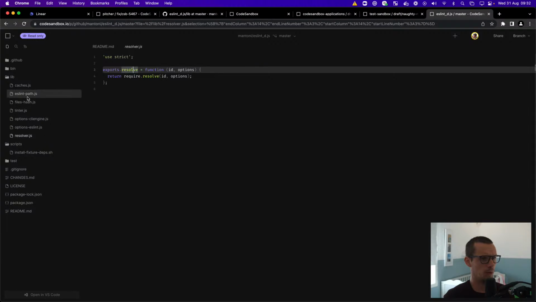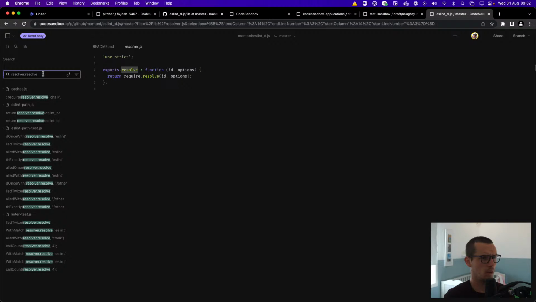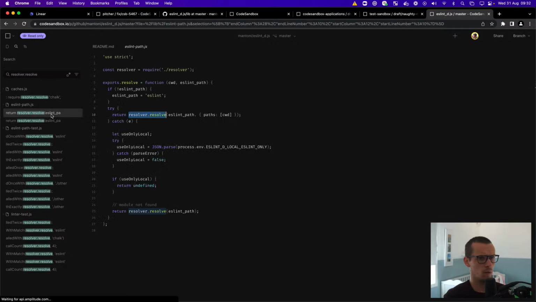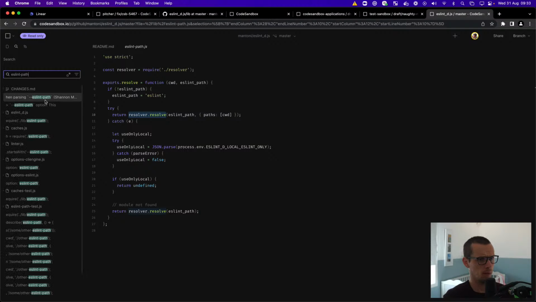It's not able to figure out. Yeah, this is resolver. Oh, sorry, it's ESLint path. Where the hell does it do that?